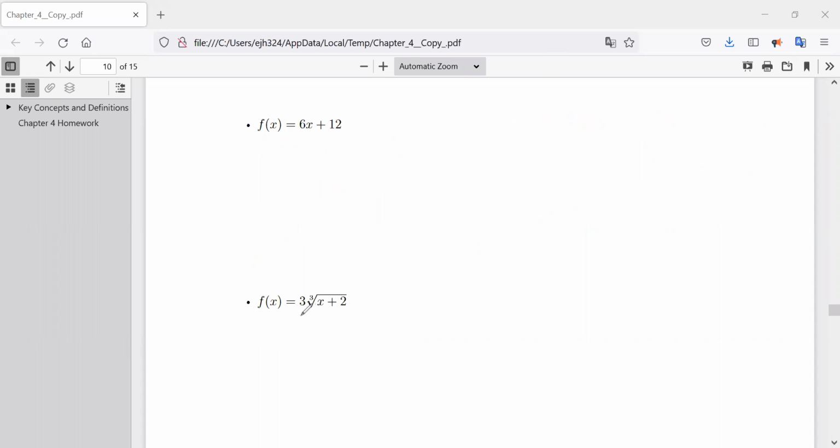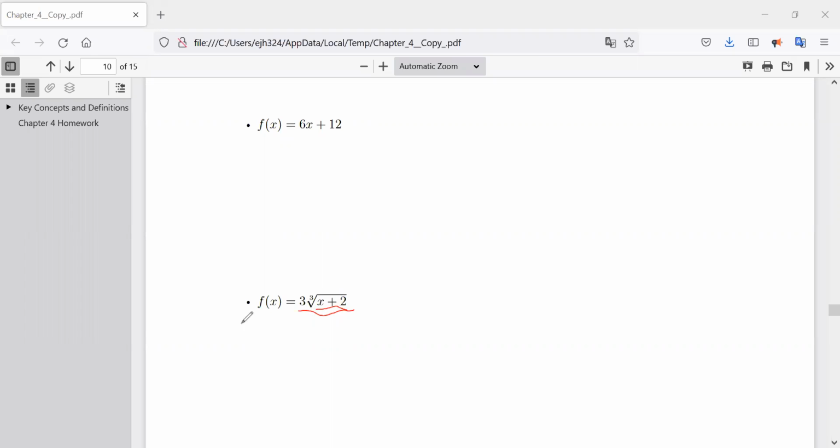It's not just for lines, it should work for this one too. This is invertible. If it's got a cube root, it's probably invertible, unless there's something on the inside that would make it not invertible. So if you had cube root of x squared, that wouldn't be, because x squared is not invertible, but cube root of something that's invertible will be invertible.